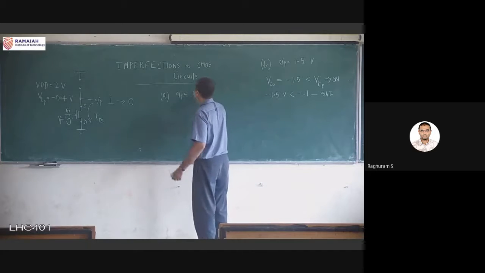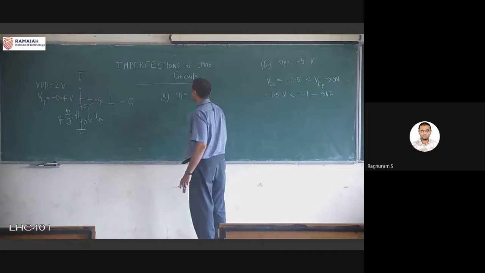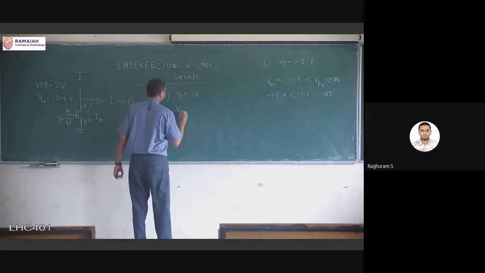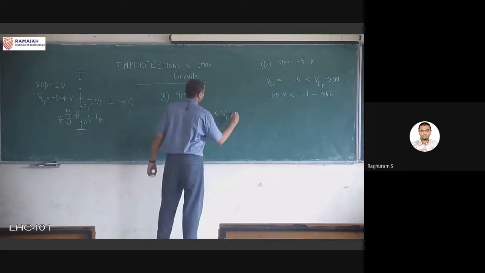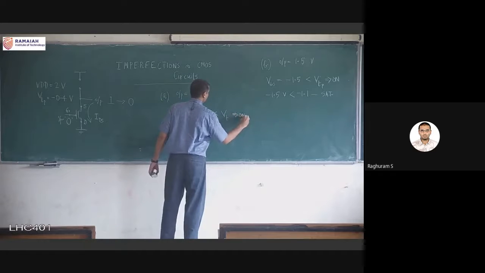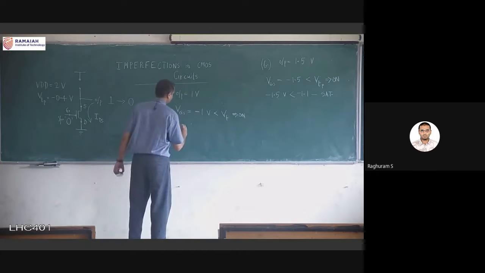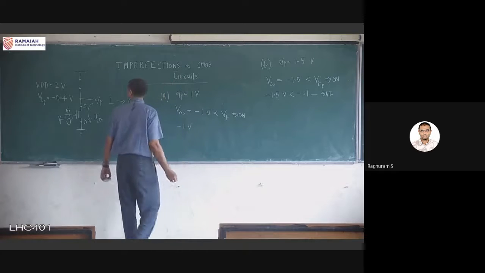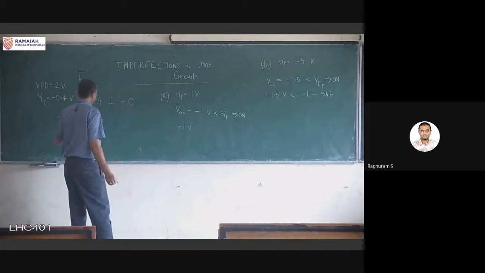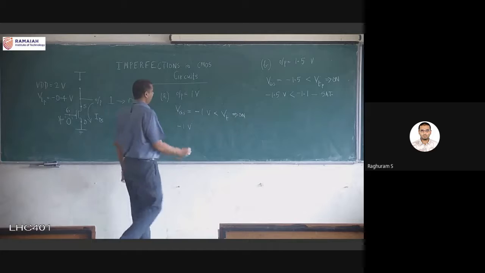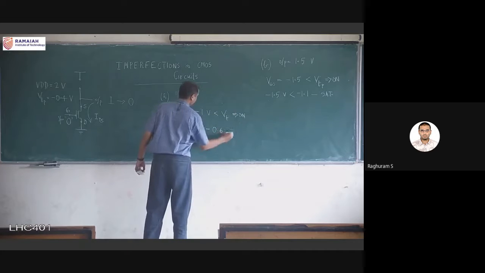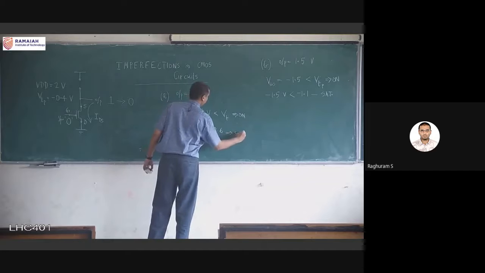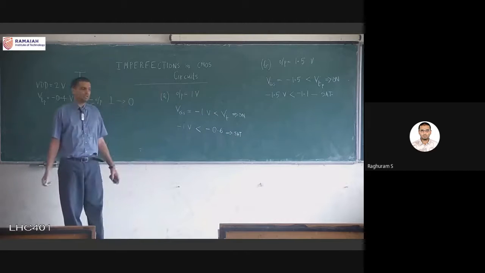So let us assume it is at 1. Same analysis. VGS, now VDS is minus 1 volt and VGS is 0 minus 1, and minus 1 plus 0.4 is minus 0.6. Okay, on and still in saturation region.